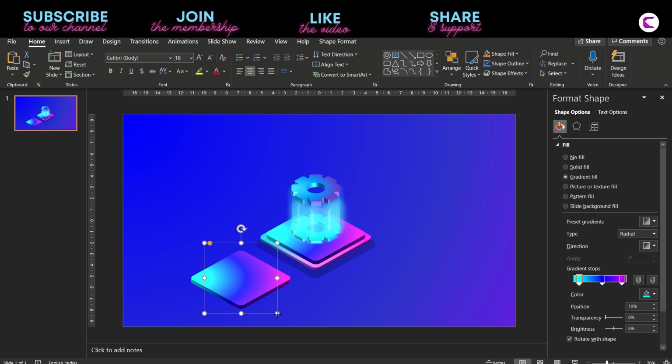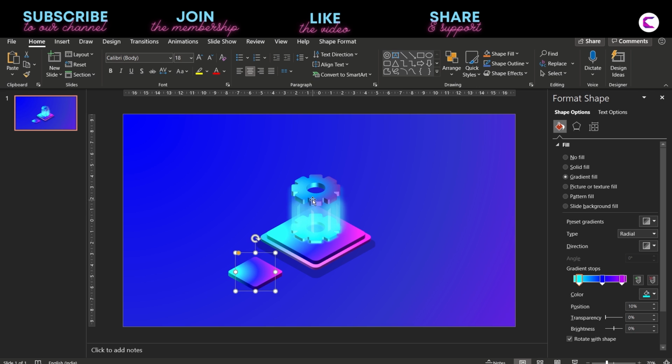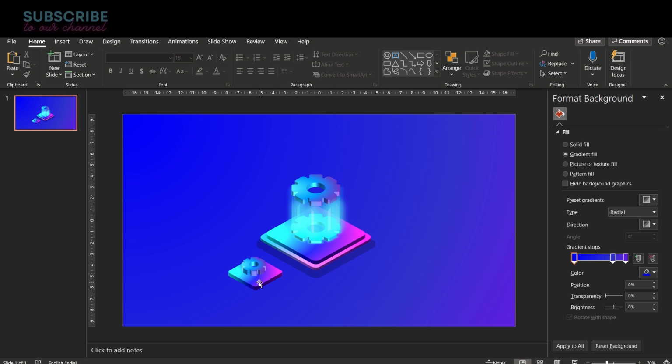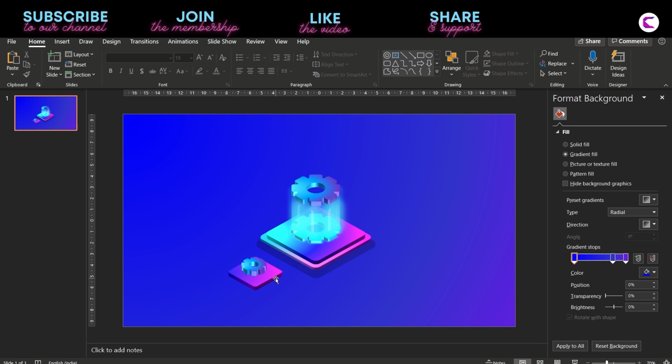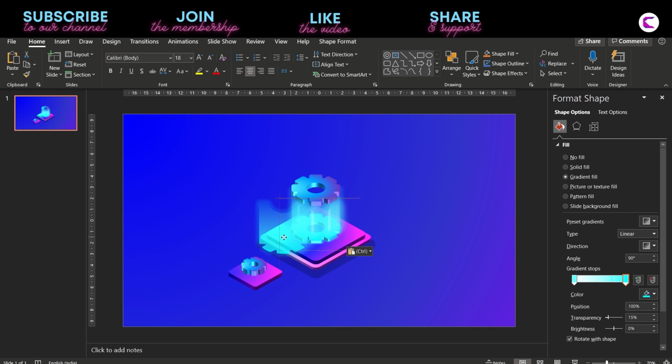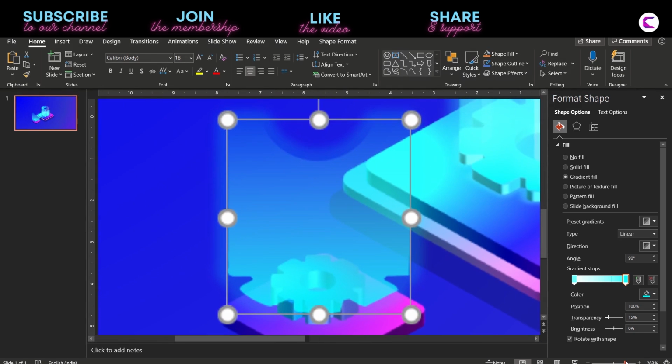Now the first set of components or this shape is ready, and let's create a new base, and let's duplicate this cog shape that we had created, and let's place it here. So we will keep a slightly different color tone here, and that's why we have removed one of the gradient stops. And let's pick this shape and let's place it here.